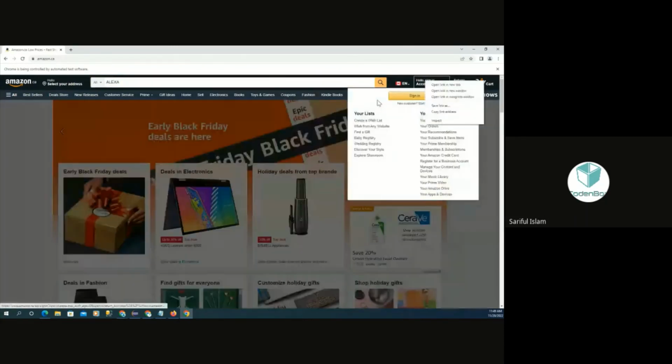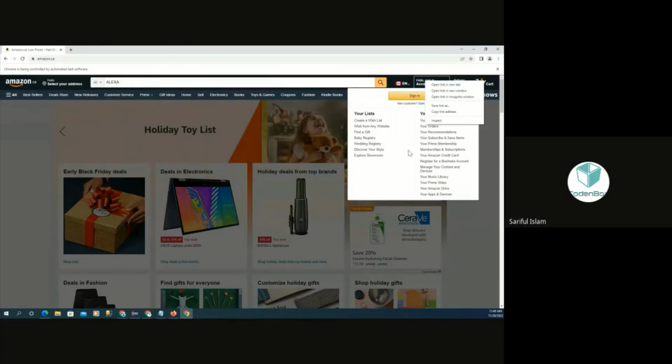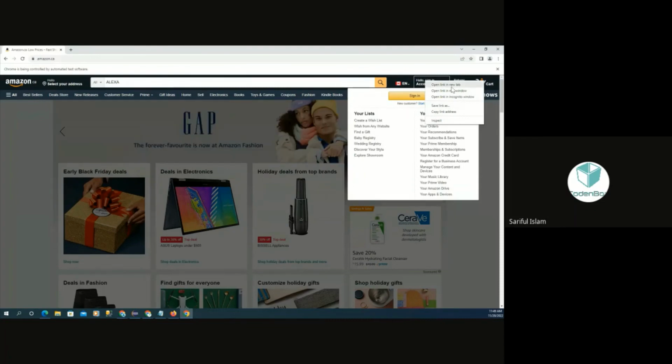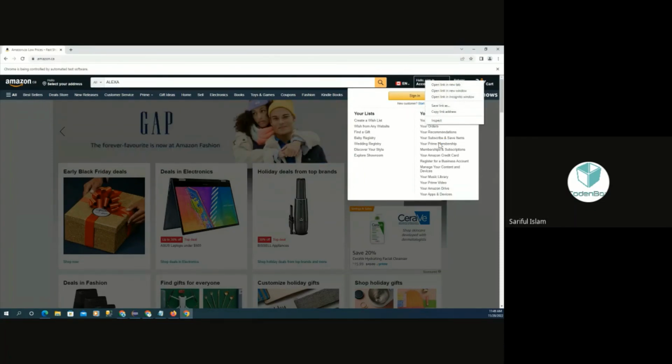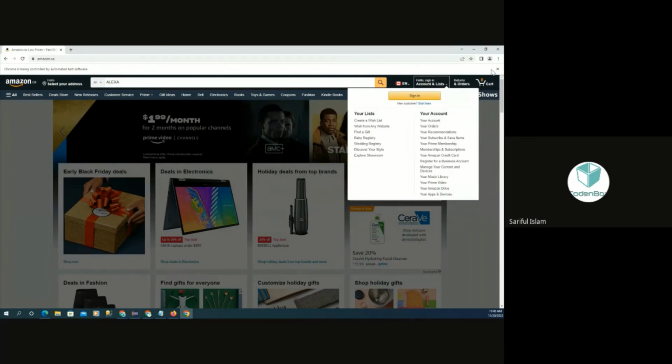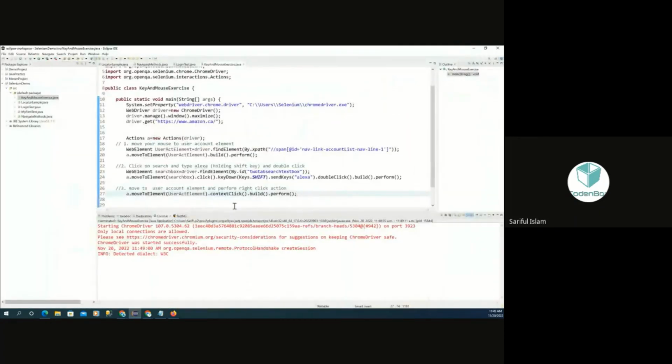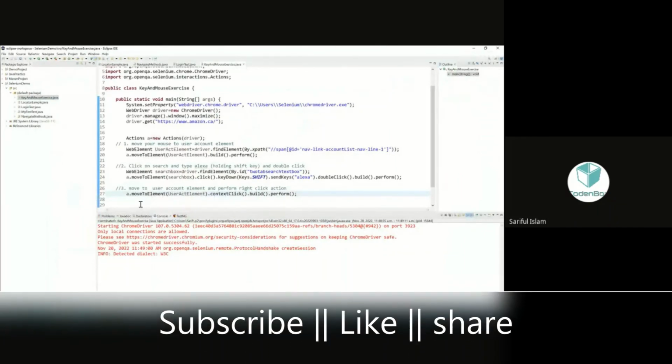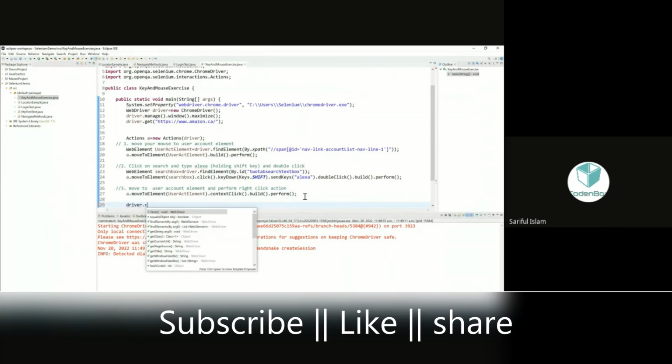Okay, that's the first exercise. This is the second. The second was quick. You can see the uppercase is still there, and then it went there and did a right click. Because of the right click, it shows like this, right? It gives you the right click options. So that's pretty much the few exercises you can do using your keyboard and your mouse. And then at the very end, you can close your window if you want. You can say driver.close, so it will close your browser.